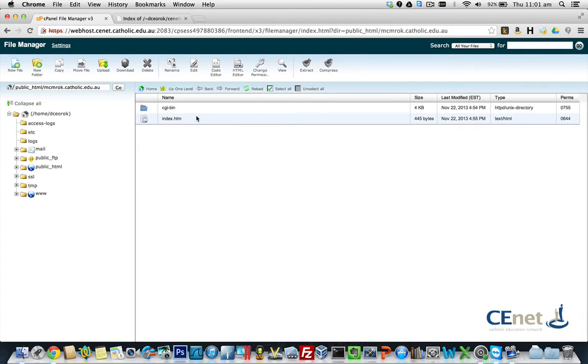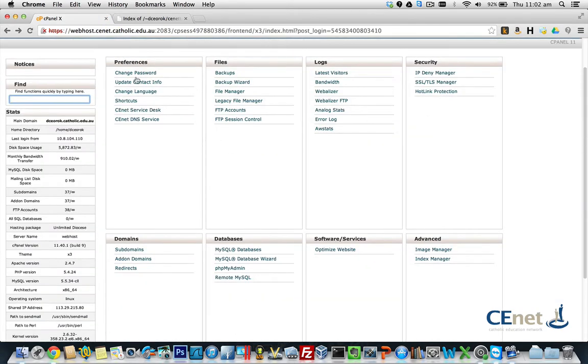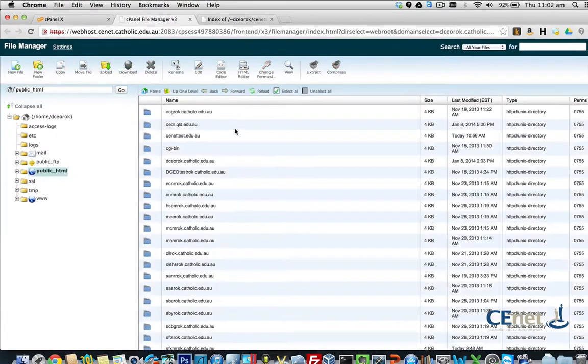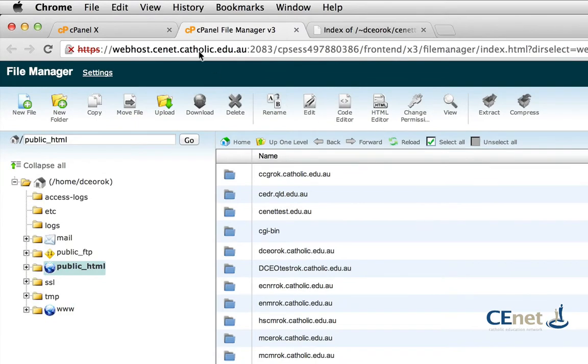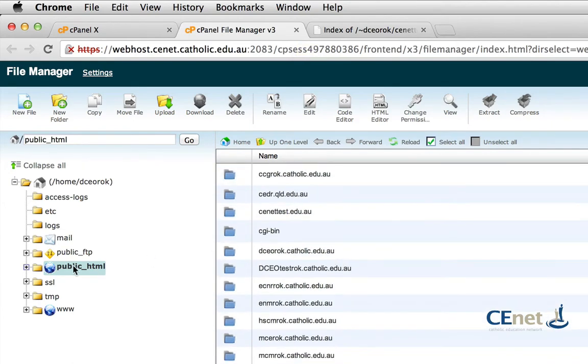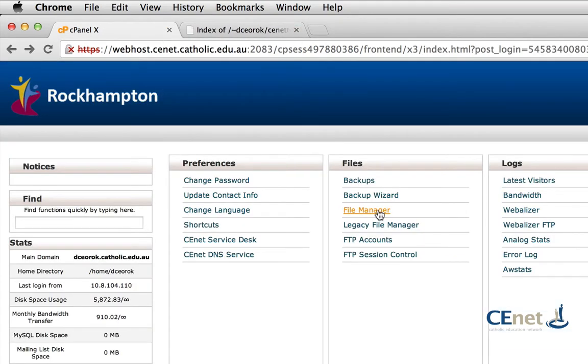Now the reason I don't tend to go in this way is because when you do, it's all in the same tab, so I tend to forget where I am and I just hit close and it's like, I've actually closed my cPanel, I've got to log back in again. So you have to go back, and then you get back to the home page of the cPanel. If you open the file manager from here, you get a different tab. I just find this a lot easier because I've just got the habit now of going click and I've lost cPanel.